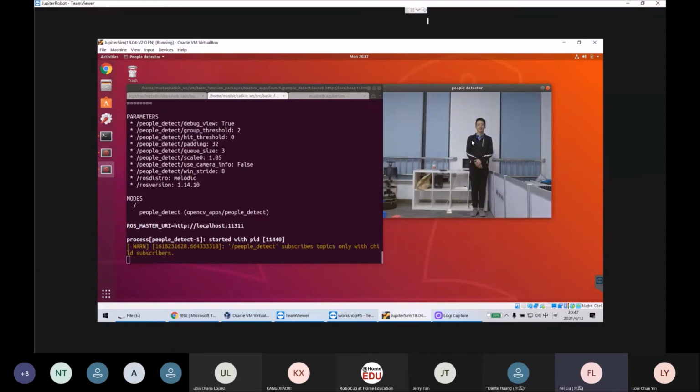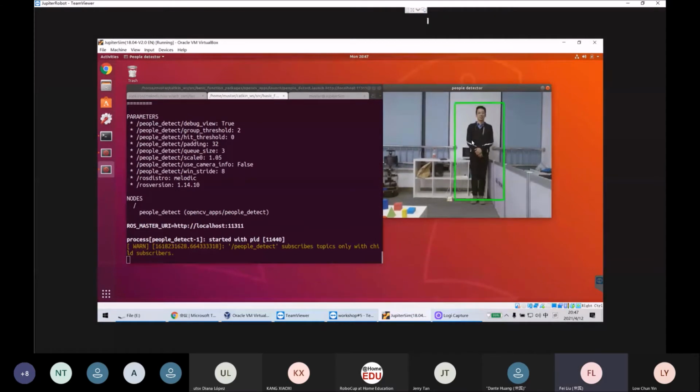You two are still a little too close. Yes, it can detect not only one person, maybe several people. In our tests, more than 3 people is also okay. I think Max is better than engineer Huang because he has a white background and black clothes. It's much better than Huang for showing the difference between him and the background. So this is the result of people detection. Okay. Thank you very much.